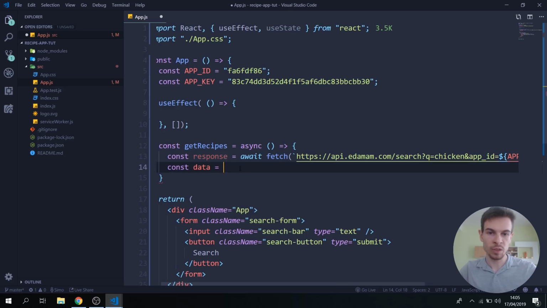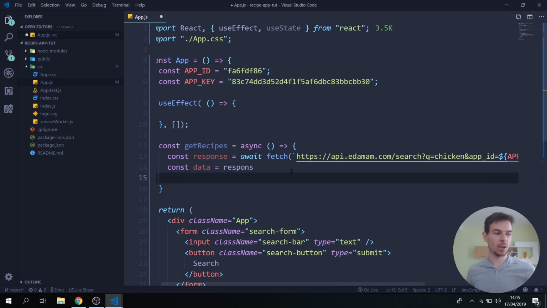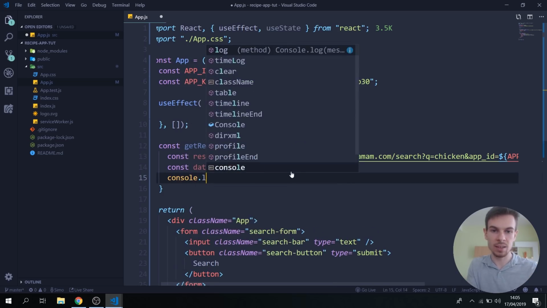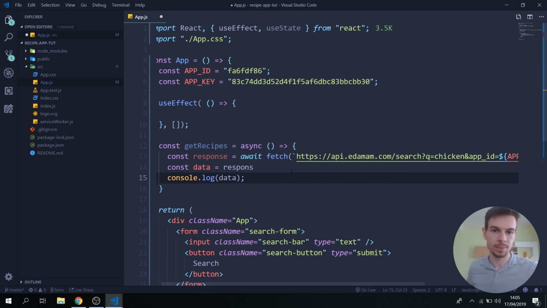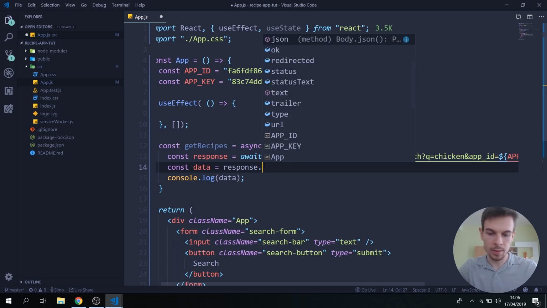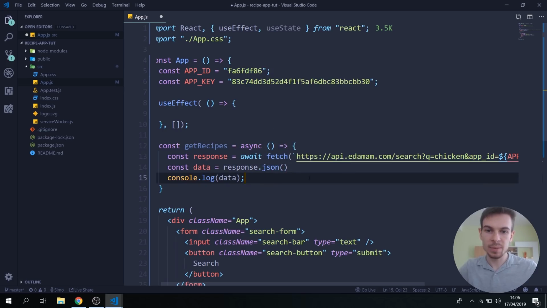We're gonna take this response and create a JSON out of it, so we can add this JSON method on top of it. This is just gonna format it in a way that we can work very easily with the data. All right, so that's all we need there. And we can actually console log the data in here. Now, I didn't write this correctly. It's response.json. And again, this might take some time because we are requesting everything from an external API.